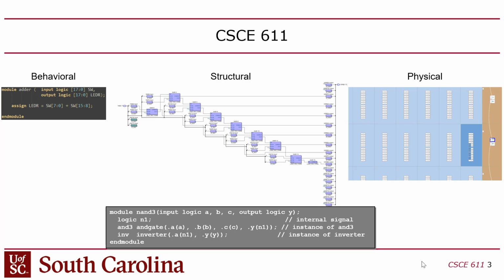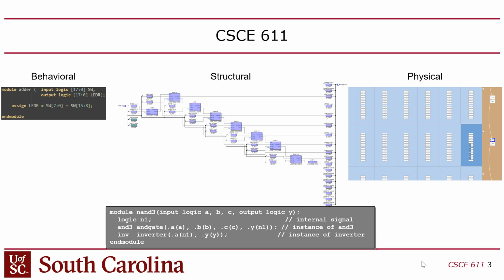So that technology library is going to define the physical resources on the FPGA and the capabilities of those resources. And there's a tool that's going to take that and decide which physical resources it wants to allocate on the FPGA for each one of the things in your structure. That's called mapping and then place and route.